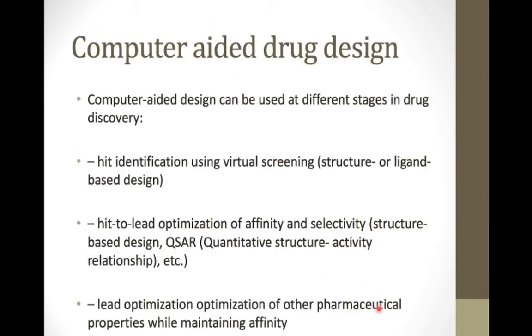So what's been evident in probably the last decade is computer-aided drug design. Computer-aided drug design, also known as CAD, can be used at different stages in drug discovery. It can be used, for example, at hit identification using virtual screening. So this is in silico screening. And we can look at structure and ligand-based design. We'll look at this a little bit further on.